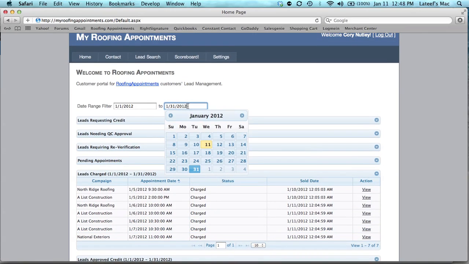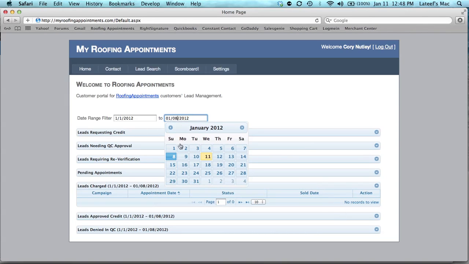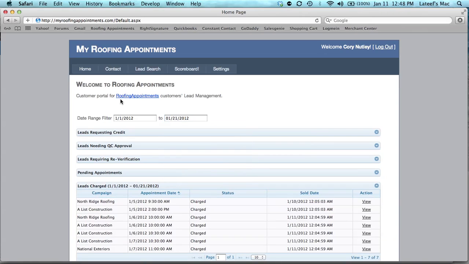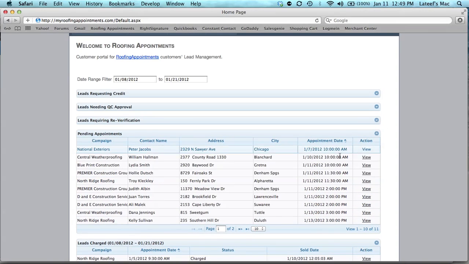However, if you were checking payroll, you're going to reduce this back down to that payroll period, and then you're going to drop this down, and you see that Corey, in this case, has no leads that are payable during that pay period. His next pay period is going to be from the 8th to the 21st, so we're going to modify this real quick. As of today, and obviously we're not at the 21st, these are the leads that he's being paid for. However, he still has several leads in his bucket that hopefully will trigger and convert to payable leads.